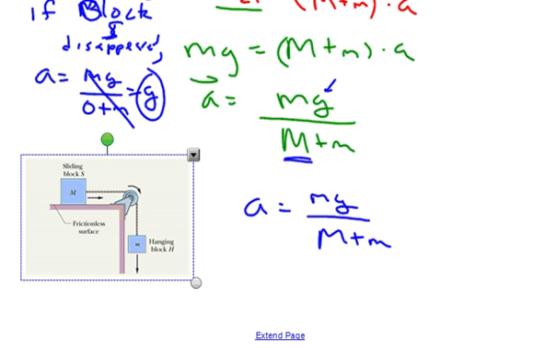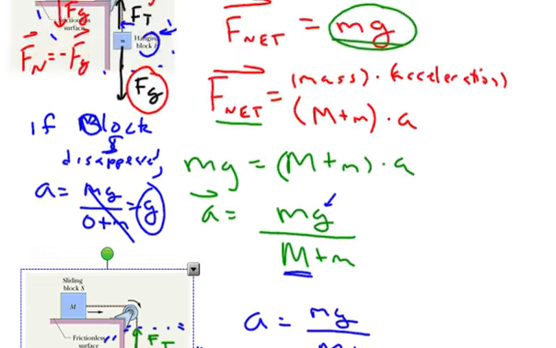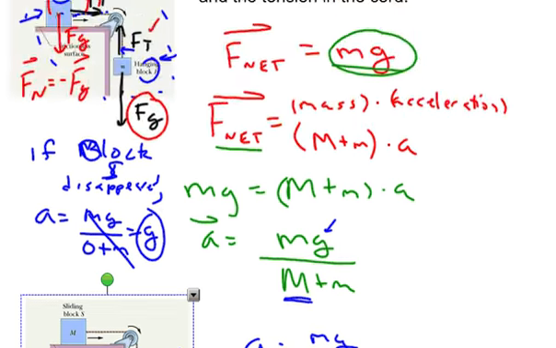And if we now look at just this system, if we ignore the big block for a second and just focus in on block H, the two forces going on are the force of tension and the force of gravity, so little mg. And when we just focus in on this system here, the tension is real. The tension won't cancel out like it does if we look at the entire system. And that's going to help us find the tension in the cord.